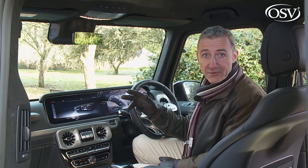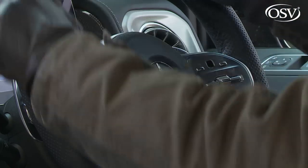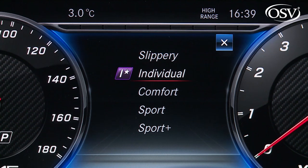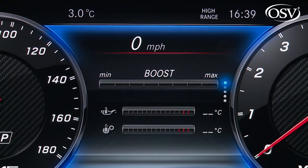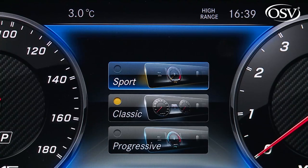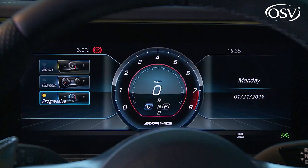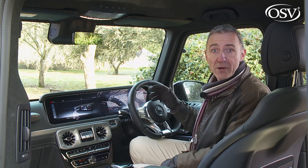Quite a few Command screen functions are also duplicated onto the TFT instrument binnacle cockpit display, controlled via smartphone-style touchpads on the now much smarter three-spoke Nappa leather steering wheel. The left pad controls the infotainment monitor; the right adjusts the readout between the two main dials — which on this G63 includes an AMG display with boost gauge, temperature readings, a G-force meter and a race circuit lap counter. There's also a design screen to customise the instrument monitor via three settings: Classic and Sport give two virtual dials, or a progressive setup focuses on one gauge with an optional safety assistance graphic.